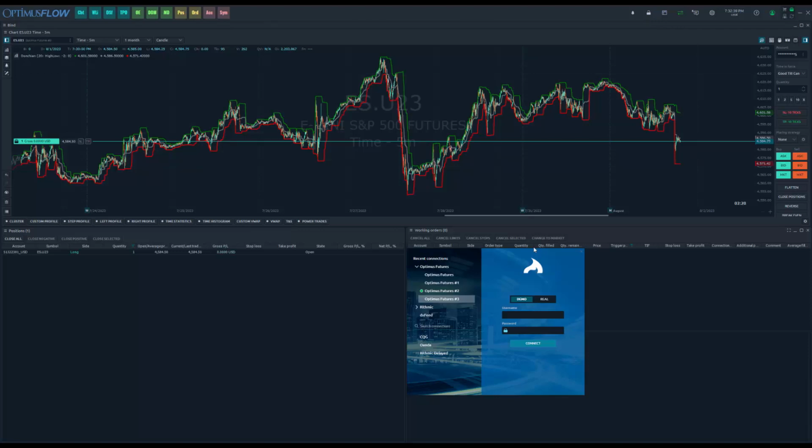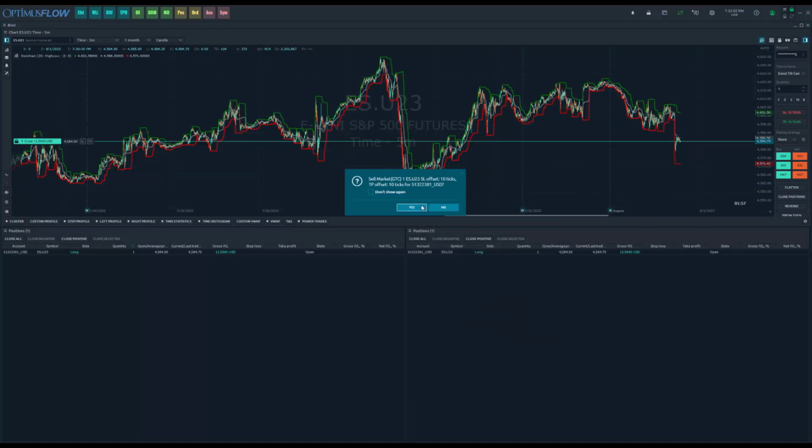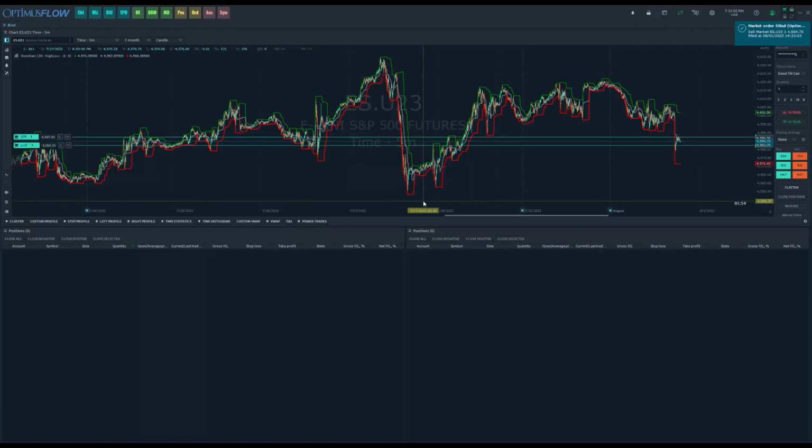As you saw here, you're more than welcome to use both in real time for analysis and to make sure your orders are reaching your account. I would encourage that. Please make sure if you do have alert signals configured for yourselves, check that they do reach Optimus Flow. Check that they are reaching your live account or your demo account for that matter. But don't place manual orders on Optimus Flow like this while you're placing your alerts and your bots on TrendSpider and through SignalStack, because there is a potential that you could interfere with one another. So keep it one at a time. It's best to stay organized in that way. Make sure there's no interference or any issues between the two.